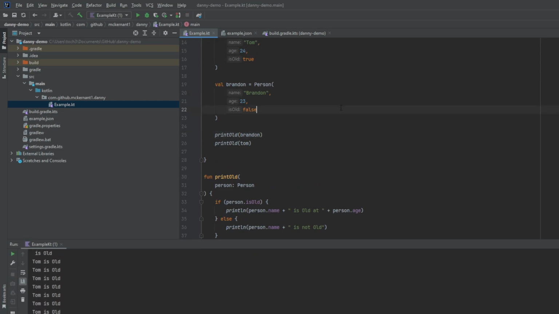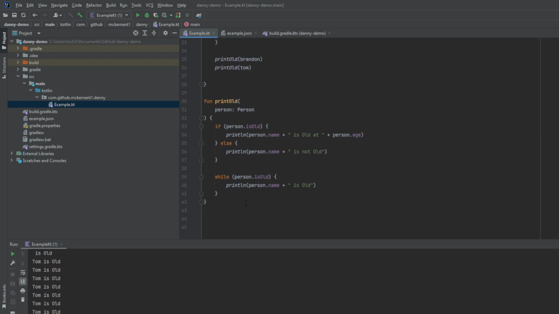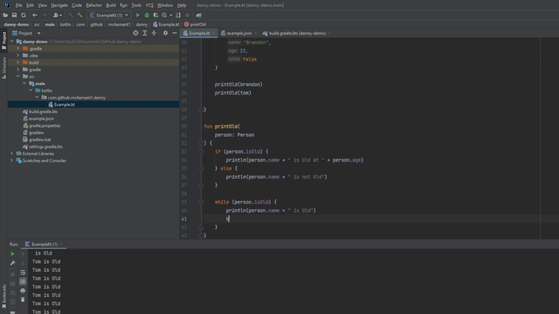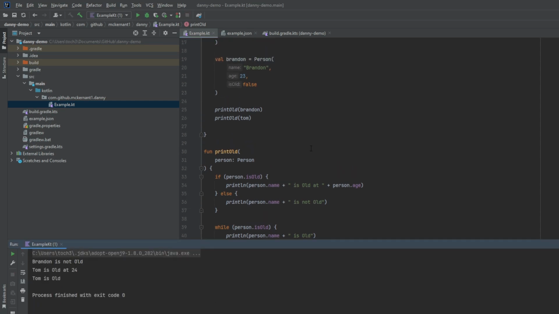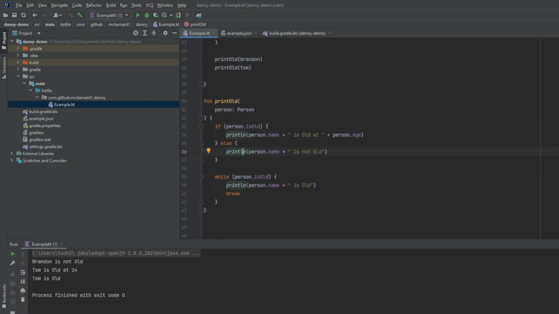Well, it cut off the output, but for Brandon, I'm going to do a little cheat here so we can see the output correctly. We see for Brandon, this value is false, so we say Brandon is not old, and this was false for Brandon, so we did not print this. But for me, we said, I am old at 24, and since this is true for me, we did Tom is old. And then this is a break statement, which essentially breaks this loop and allows the program to finish.